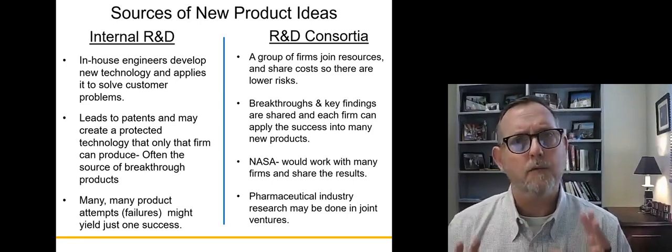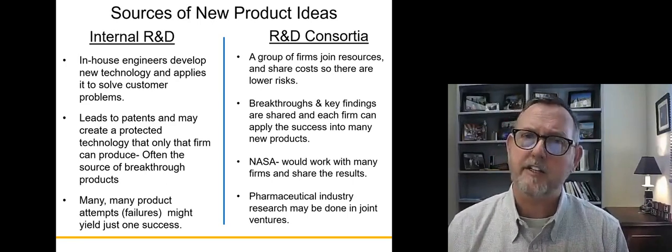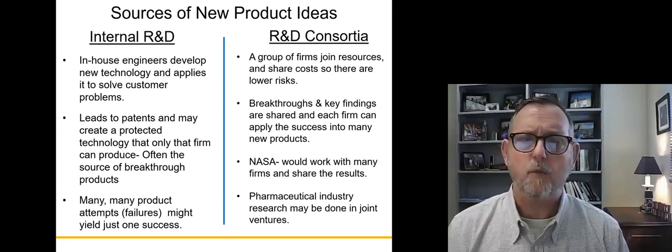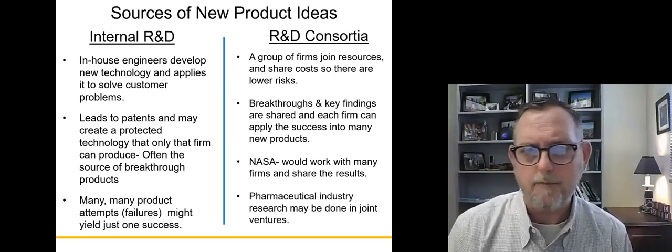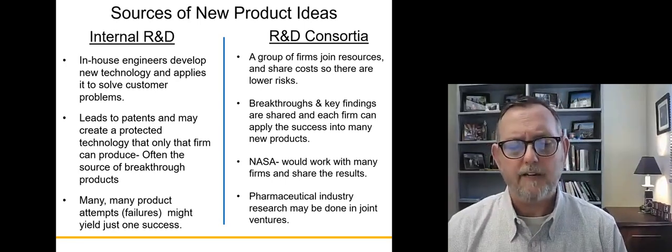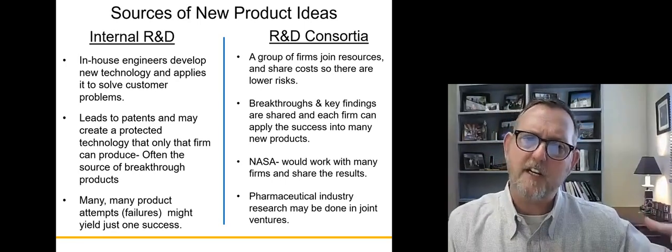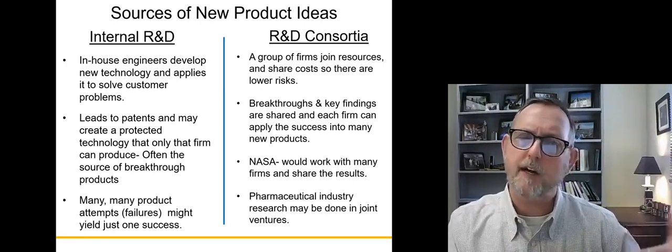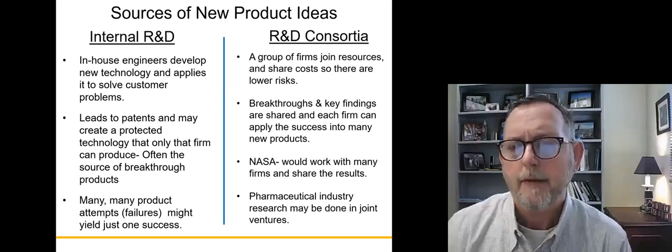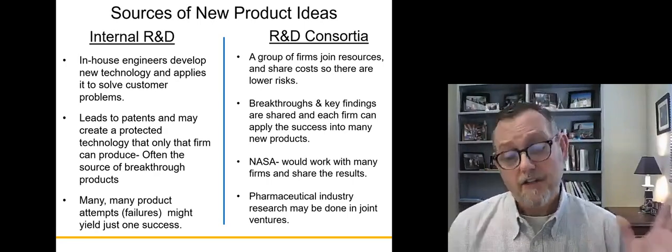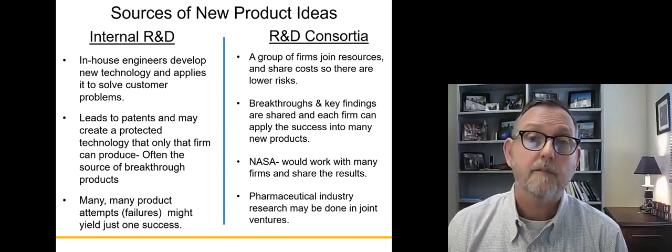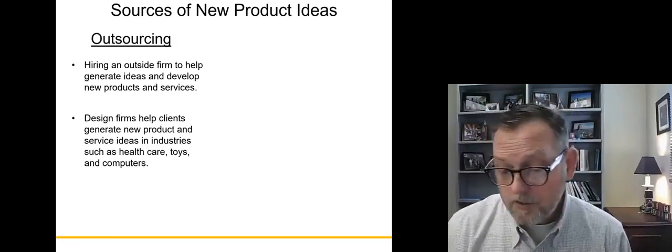NASA does this all the time. And again, think about problems that are really, really technically very challenging, where we need multiple inputs, and it's not just one company doing it, it's multiple companies that might do it. They create, through the consortia, a base concept, and then each company uses that base concept to spin off lots of new products. Okay, so that's another way we can create. So think about these internal components for creating products.